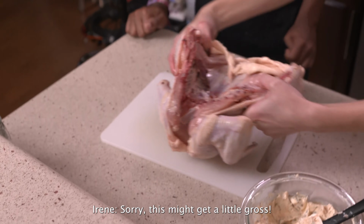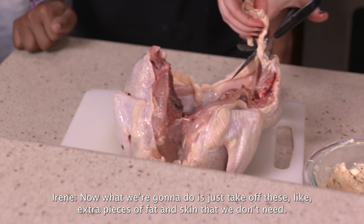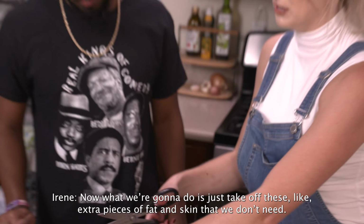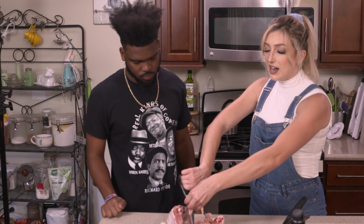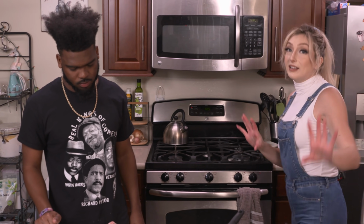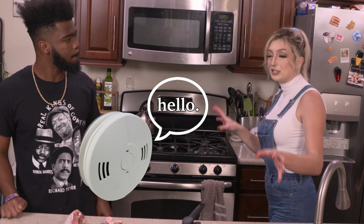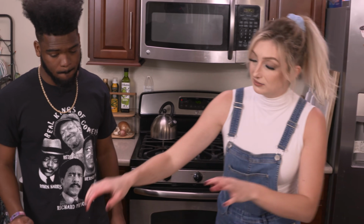Sorry, this might get a little gross. We took out the backbone you guys saw. Now what we're gonna do is take off these extra pieces of fat and skin that we don't need, because this will just take up cooking time and maybe even burn, so we just don't wanna deal with that. I will let you guys know, this is a recipe where the fire alarm may go off in your house, but I'm gonna tell you how to hopefully make that not happen.